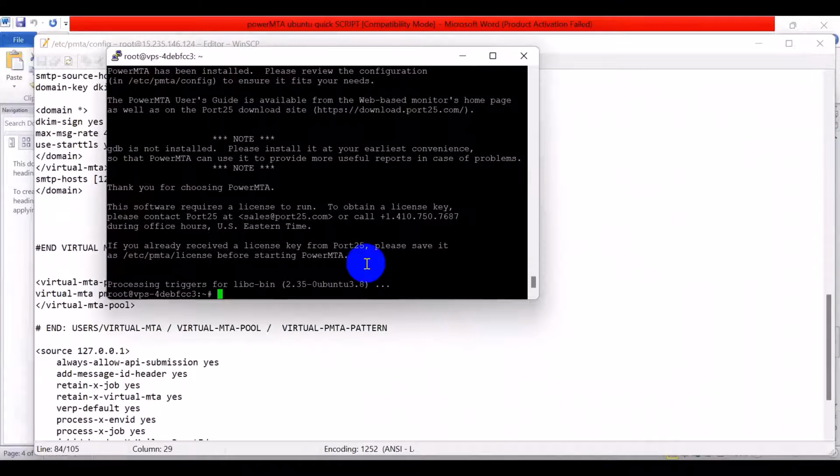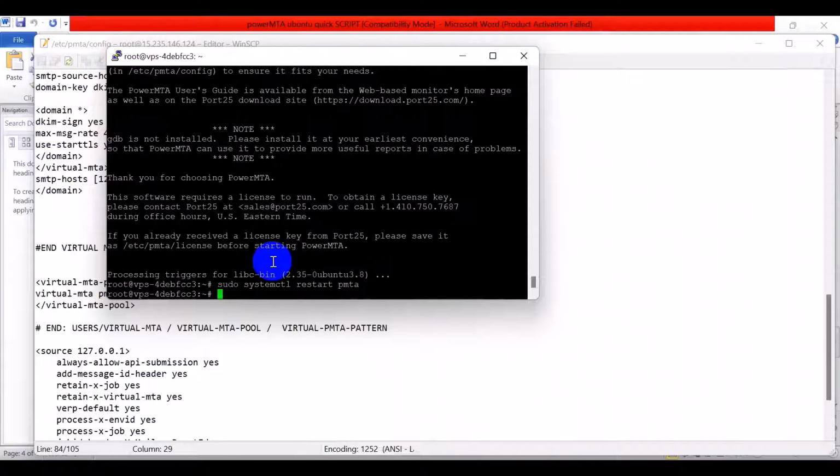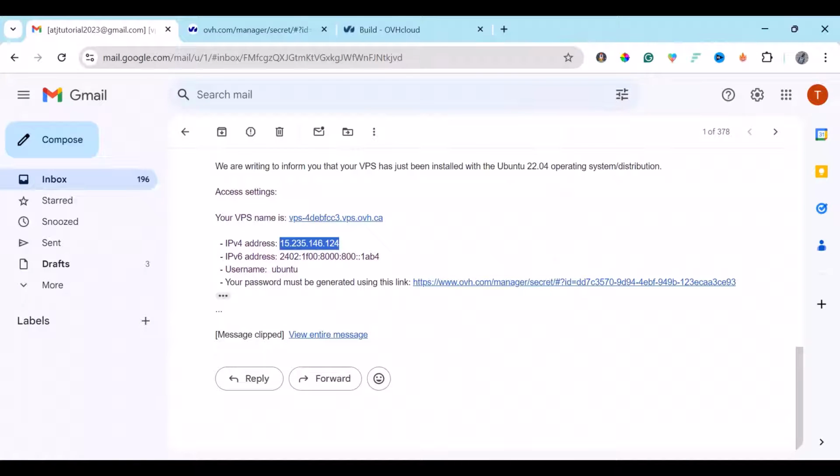So let's check it out. If everything is okay, you'll receive okay. If everything is not okay, you're going to receive an error. So let's copy our command. If you are building your previous PowerMTA maybe on CentOS, then you're going to receive okay, but on Ubuntu, it shows you a nice command that shows you success. If it shows a red option, that means we have an error with PowerMTA. In this case, everything is working perfectly right now. So then we can go ahead to test our SMTP.